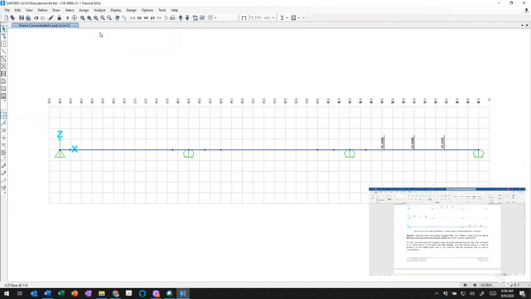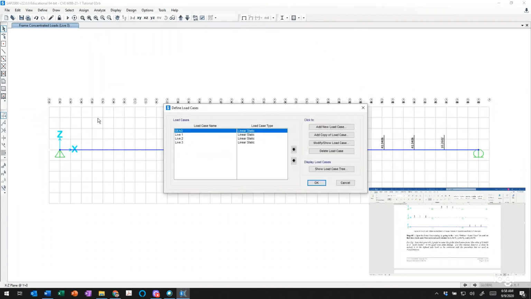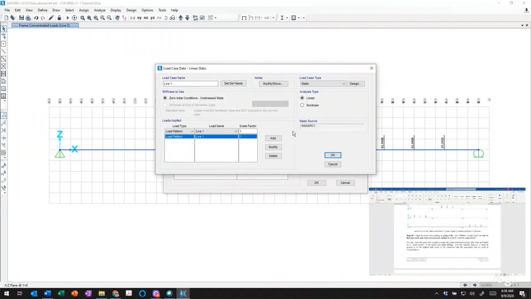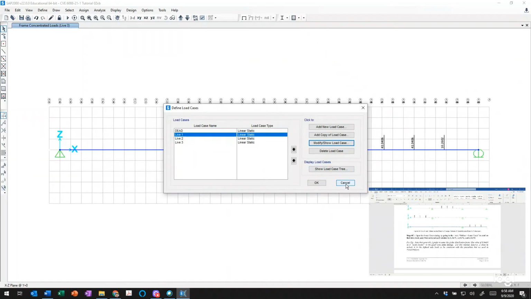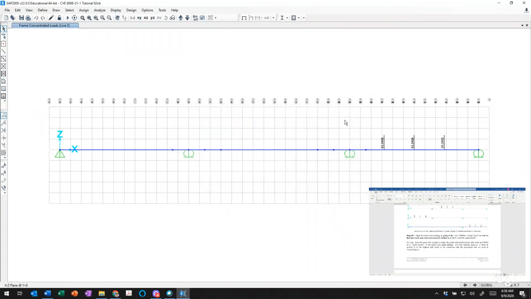Now I'm going to check the load cases. Remember, the load cases tell us what to do with the loads. So we have 3 linear static load cases created for each of the new live load patterns. So let me go ahead and modify that just to see what's in here. Now when I do bridge analysis, a lot of times I'll put the girder distribution factor in here instead of in the other place. And that works out to be a little bit more convenient, but for sake of consistency with our visual analysis model, we'll leave it as 1 here, and we'll leave the distribution factor in the actual definition of the loads. So I'll cancel out of that. This all looks good. So I just hit OK and cancel out of that.